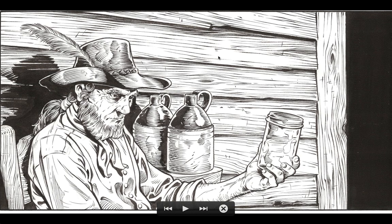Notice, let's talk about the rendering. Notice how differently this is rendered, the wood back here from here. I make it look like very old used wood by putting these nicks in it that are going the opposite direction of the wood grain. Same over here. You'll notice that his beard is not rendered in the same way as this fabric. The fluidity of all these marks here and the boldness of these black against white areas really pop in front of these grays.